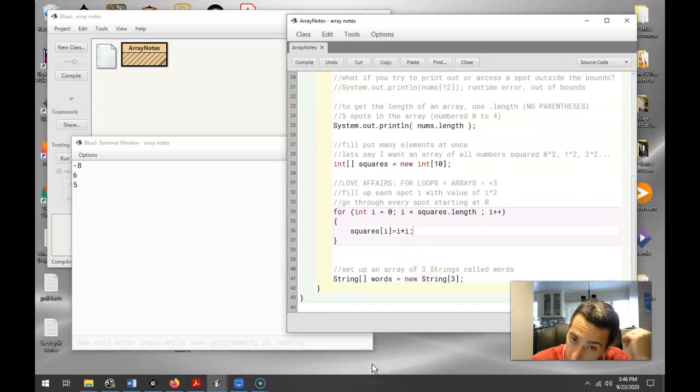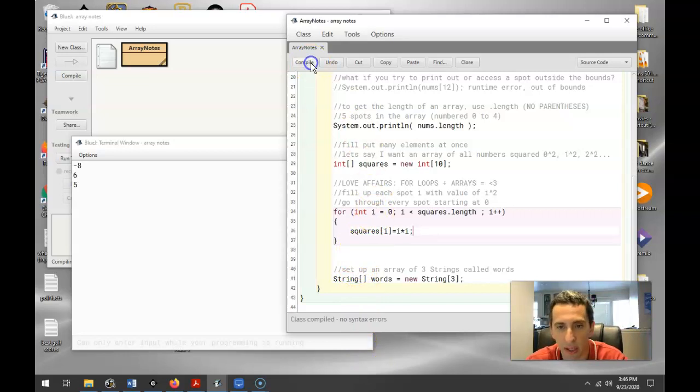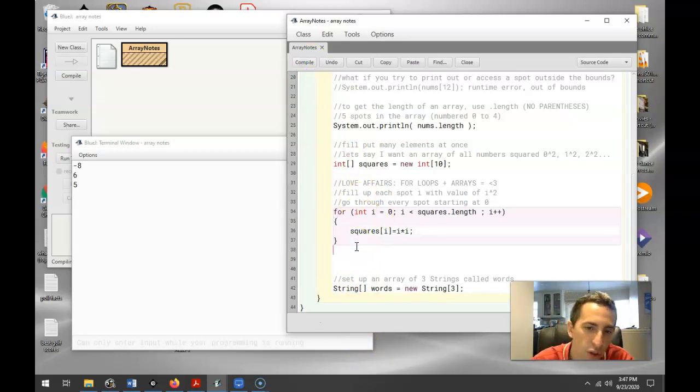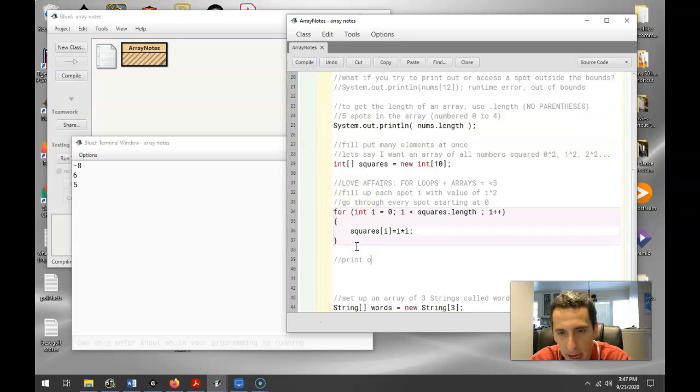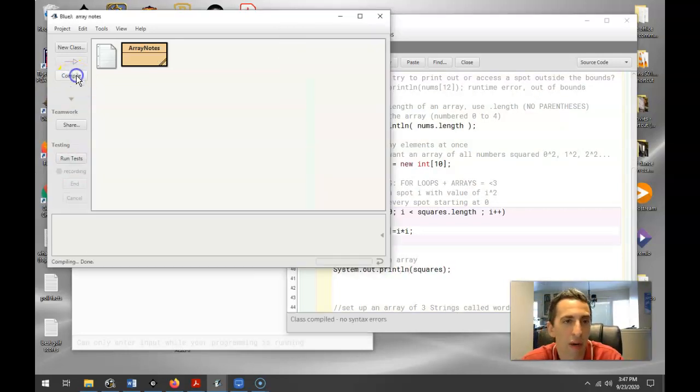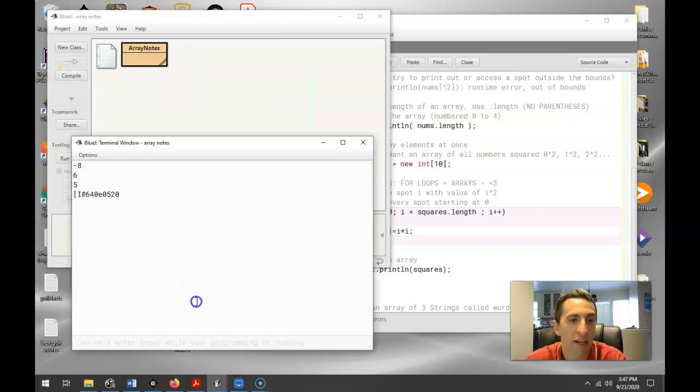All right, now the next thing we might want to do is make sure this worked properly. How can we print it? You might think, let's just go ahead and print out an array. But I have a surprise for you, and the surprise is that Java kind of sucks. If you try to print out a whole array, Java's going to get salty and say something that makes no sense at all: bracket I at, and then a bunch of numbers and letters. And even worse, if you run it again, it gives you something different.